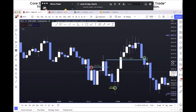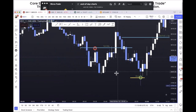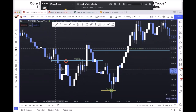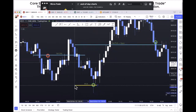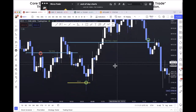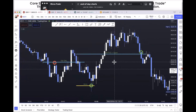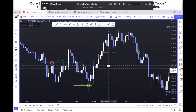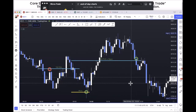At market open, on a one-minute chart: I had a line that lined up with the overnight low. Price went through the overnight low, came back to my one-minute level matching the overnight low, and went short. Then I waited and price came down and hit a yellow one-hour wick level and I went long there. Price consolidated, came back down, hit one of my lines, and I went long there for a little. Those are all the trades I made this morning.